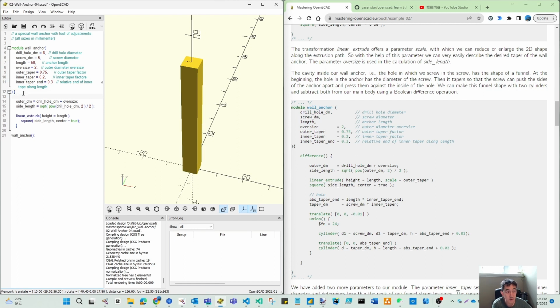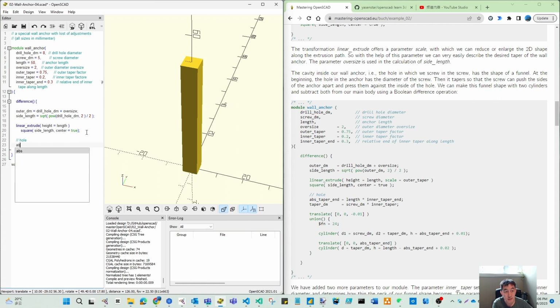So we have the difference. And we should create it like this. So this one is the difference. This is the first part. And then we will remove the hole.